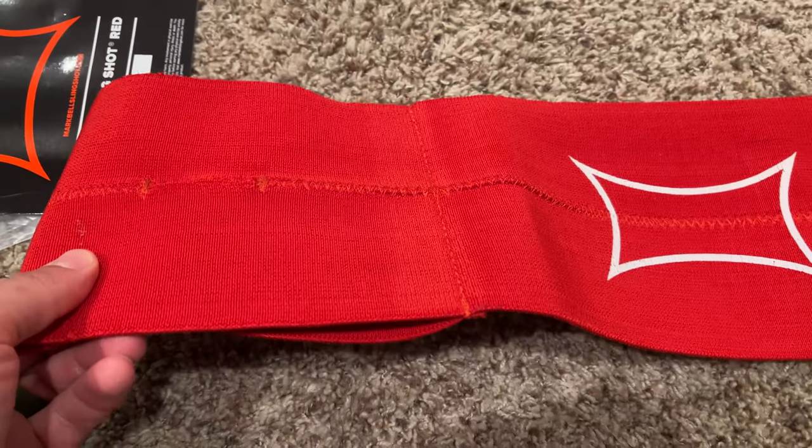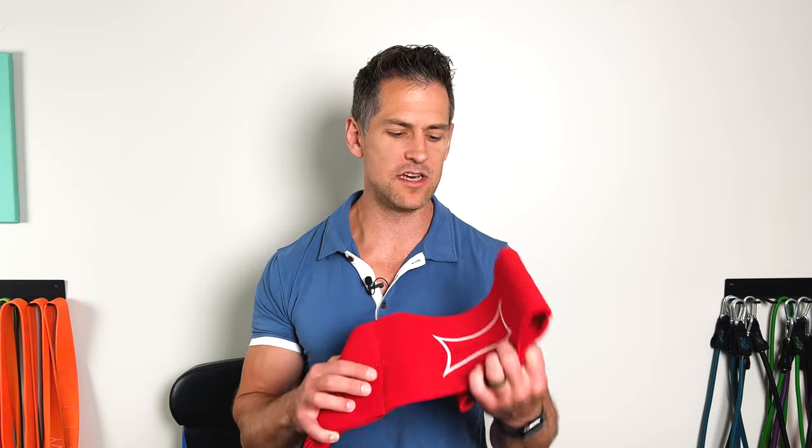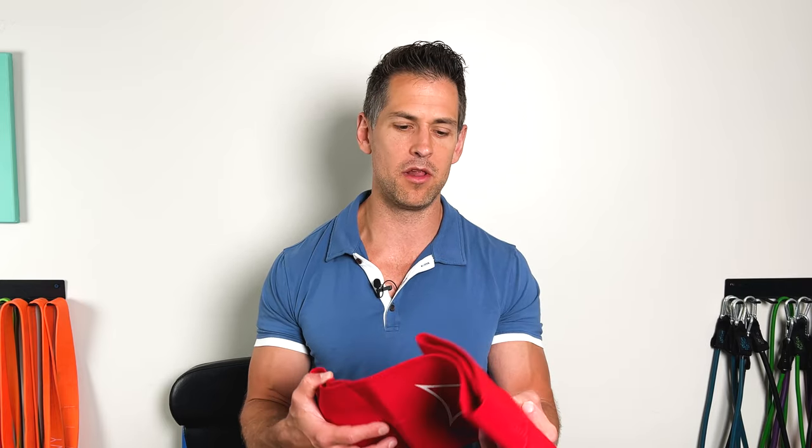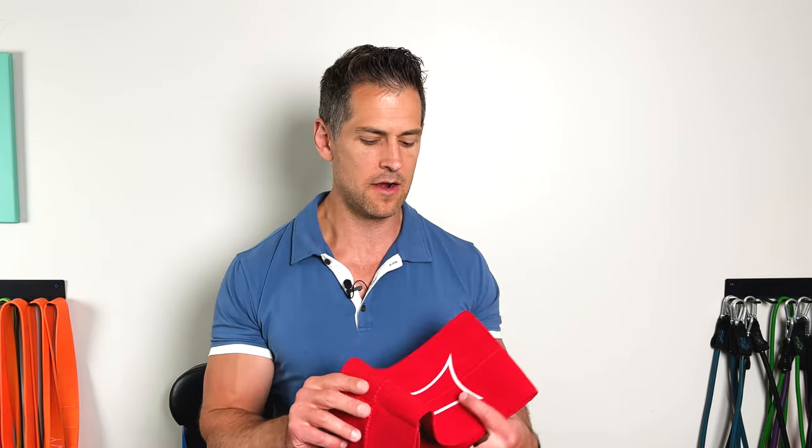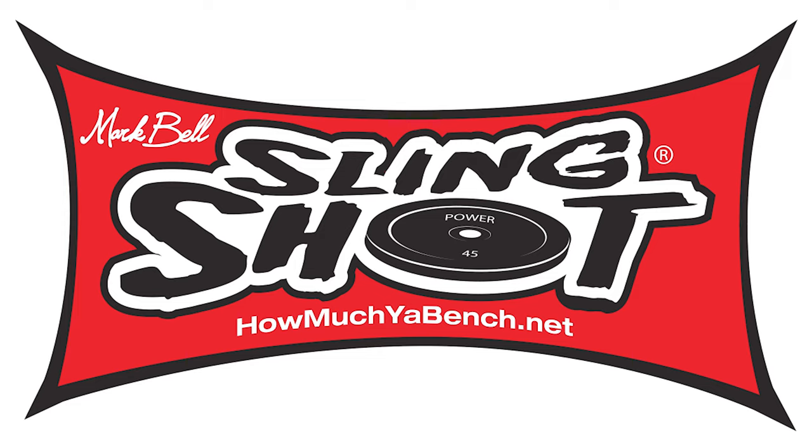This is not my first time with this product. I originally picked it up over seven years ago when I was at a gym. I was always big into the power lifts — benching was my strong suit. My biggest bench was around 335 to 350, somewhere in there as my highest one-rep max. Someone at the gym had the yellow one, I put it on, loved the way it felt, went home and ordered my own. I bought a red one even though I kind of liked that yellow one.